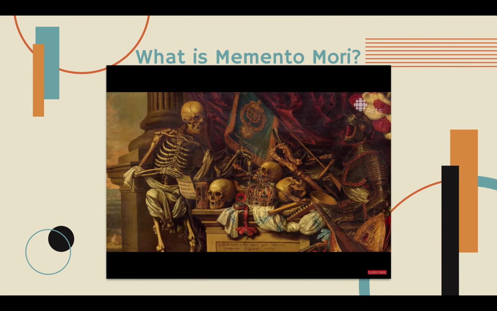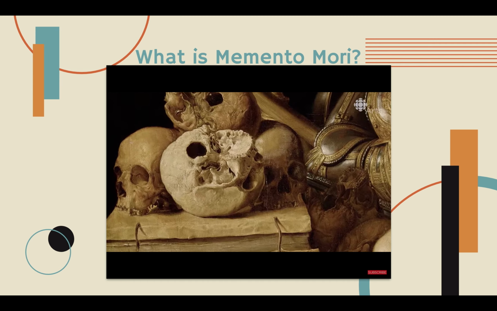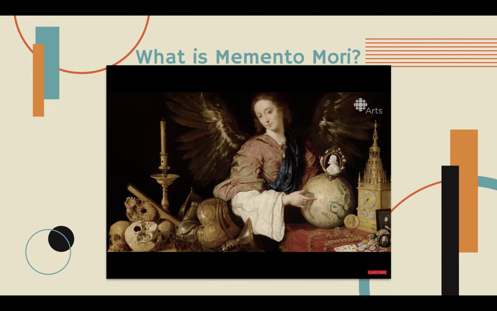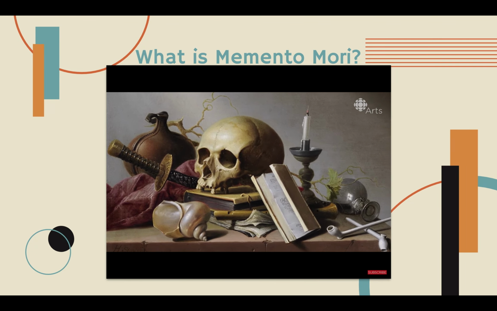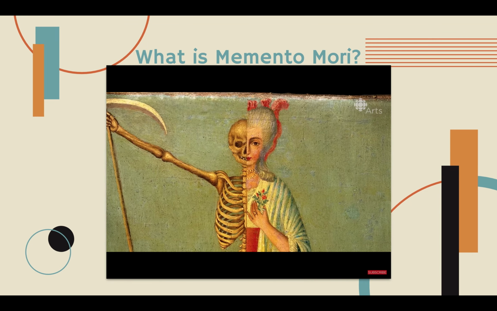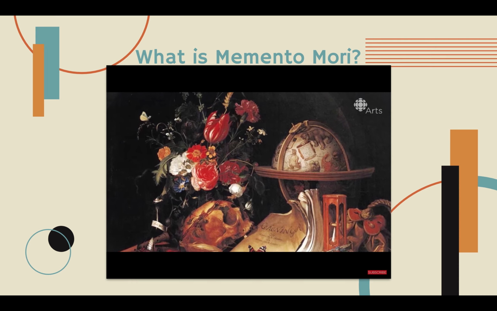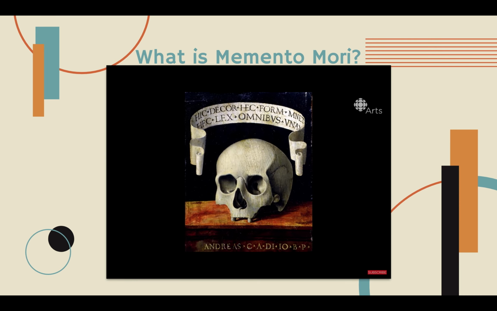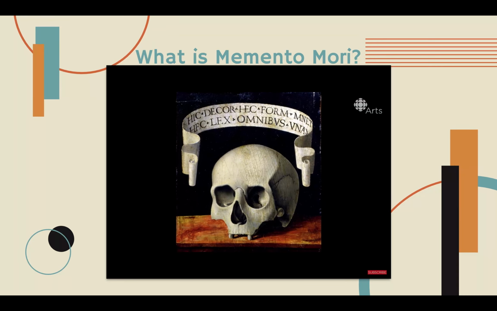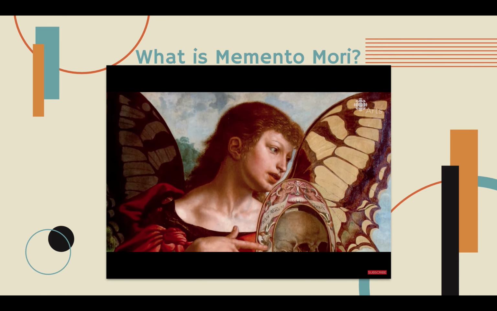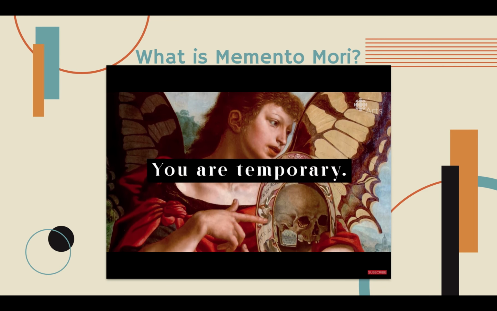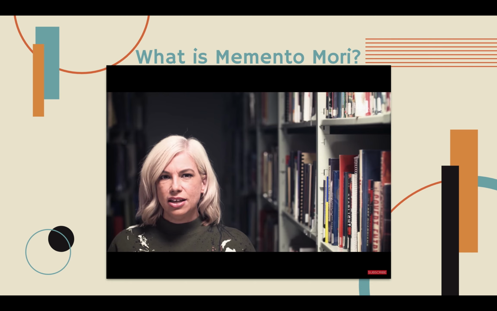If you look at European memento mori paintings from medieval times until the 19th century, you might notice things like skulls, rotting fruit and flowers, the Grim Reaper, a deck of cards, hourglasses, more rotting fruit and flowers. These were elements that painters would include in a still life, a portrait, a biblical scene, to make sure you could not escape the fact that you are temporary, that one day your hourglass will run out of sand, and you too will rot and become a skeleton.